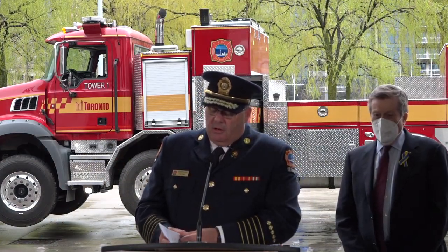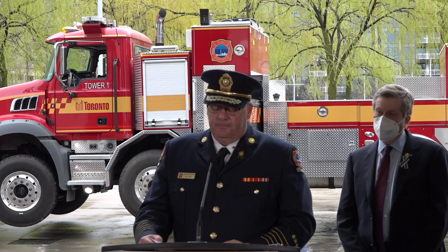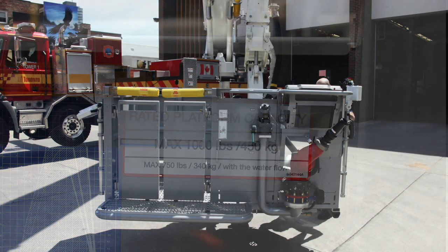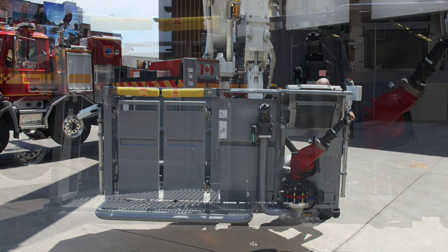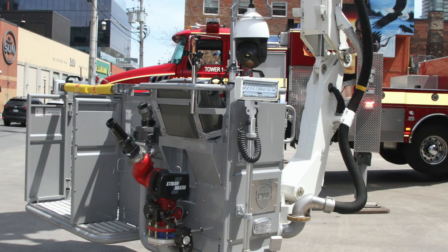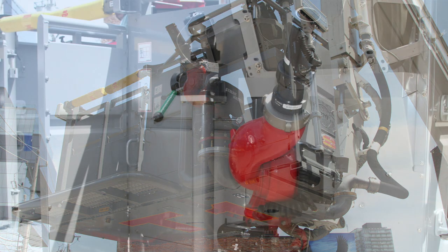This aerial tower is nearly twice as high as our other aerial ladder, platform, and tower trucks. This truck provides us with unparalleled ability to get above and over top of buildings and to work around overhead obstructions that are common in the high-density urban areas of Toronto. The platform at the end of the tower is able to carry a maximum load of roughly 450 kilograms or 1,000 pounds. The platform allows access for a wheelchair or a stretcher, in addition to space for up to two firefighters, providing our crews with leading-edge rescue capabilities.